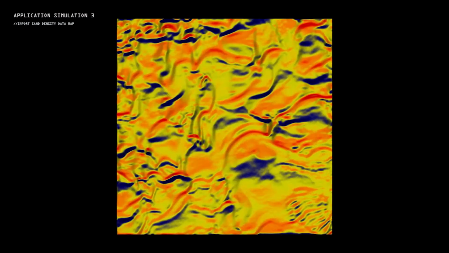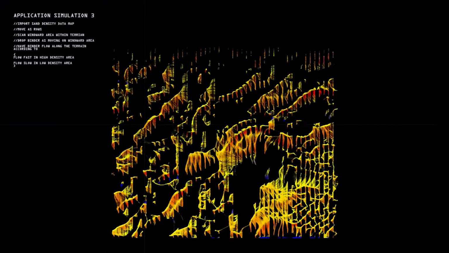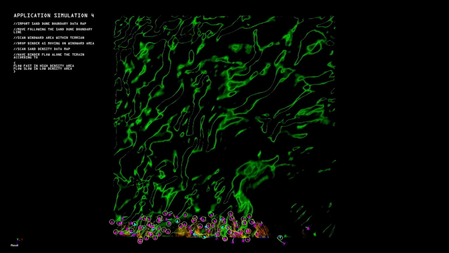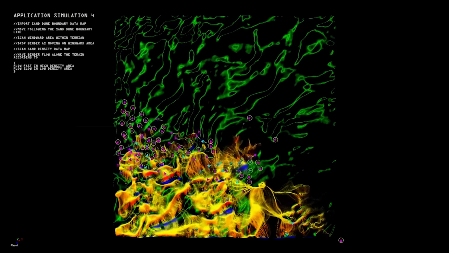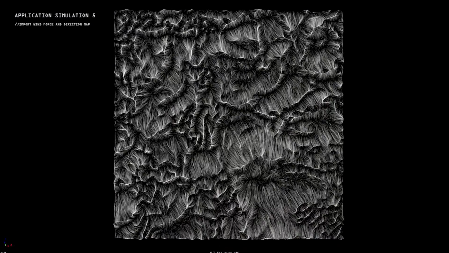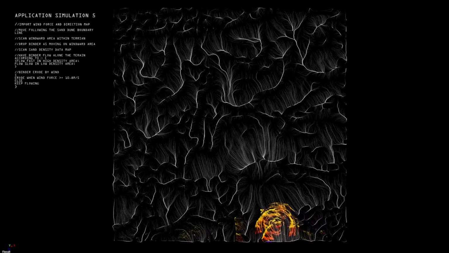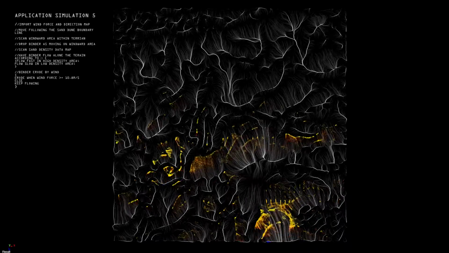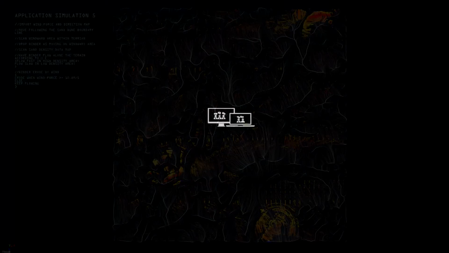Firstly, the drone will fly as roads to sense the terrain and choose the windward area to inject binders. The binders will flow down along the sand dune slopes. Besides, drones can also get the data map of sand dune boundaries and wind distribution on site. During the injection, the binder's concentration area will be influenced by the wind distribution.